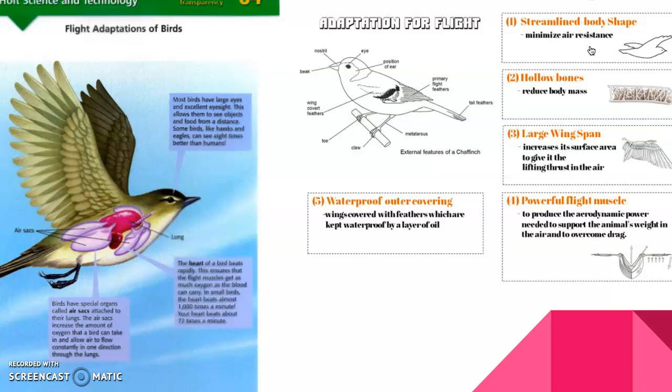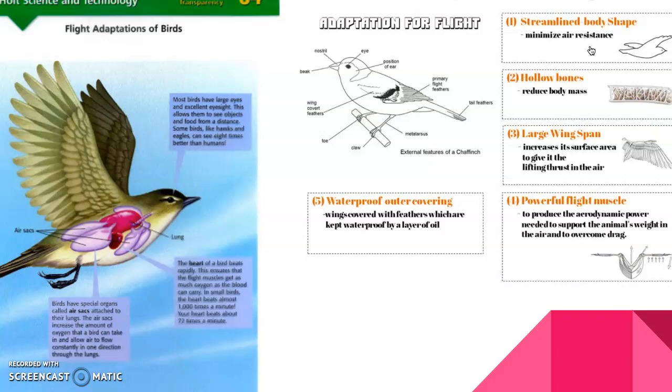They also have air sacs attached to their lungs, which store air, and the bird then always has a supply of air to breathe. So while it's flying, it doesn't ever really run out of oxygen like how we would. It always has a little storage compartment of air. The air sac also serves to keep them light. Other things that are important for their body to fly would be their streamlined body shape, which minimizes air resistance, as you can see on the little doodle there.